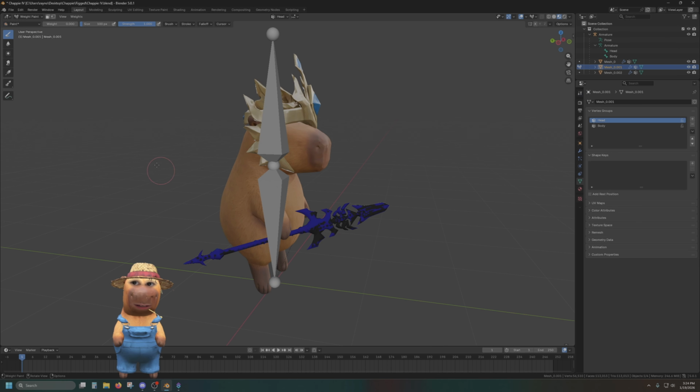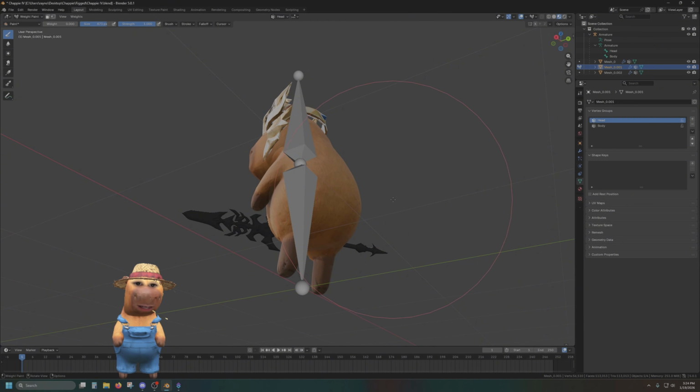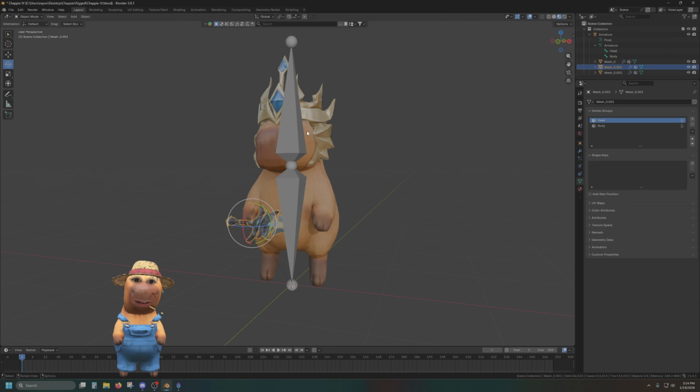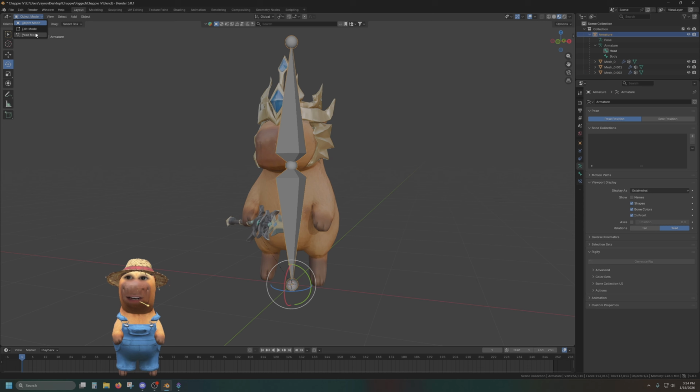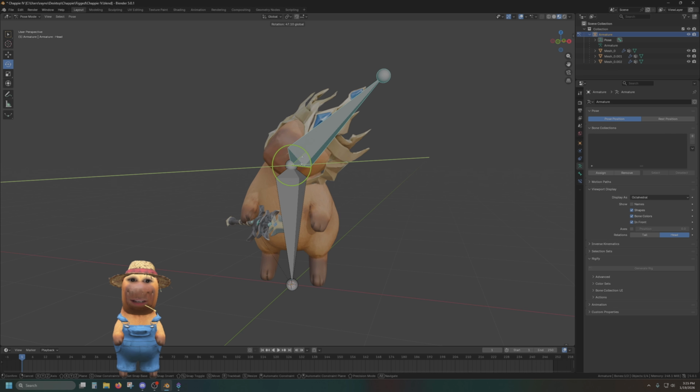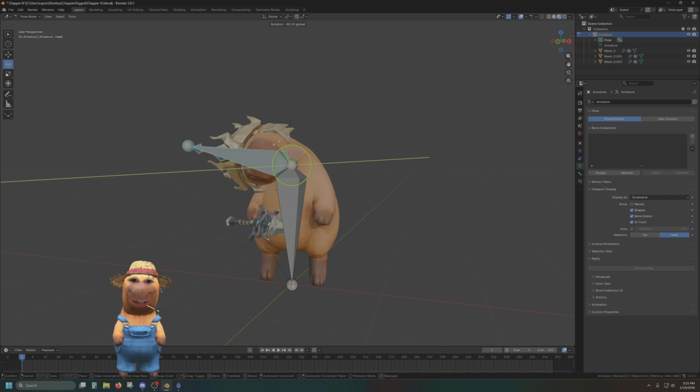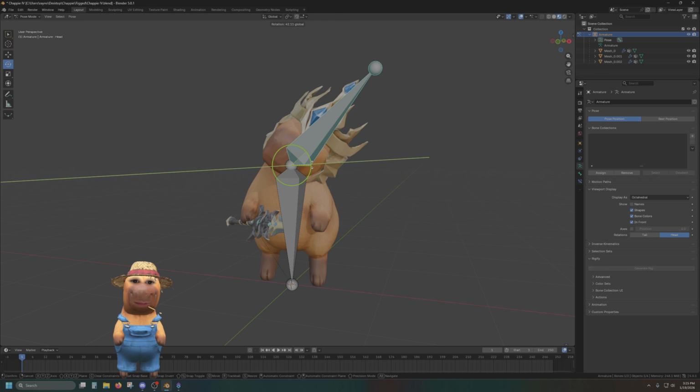To weights. Make the brush size a little bit bigger and just black it all so it doesn't move at all. Back to object. We're going to click the bone again, hanging on the edge of your seat. I know, it's crazy. Now it doesn't move at all, which is kind of sad because the arms move.